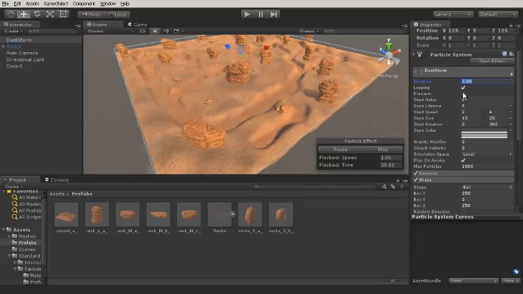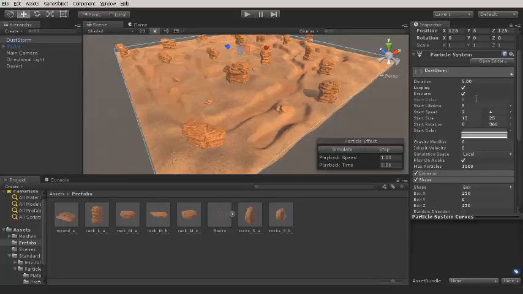Pre-warm is turned off, but usually if you turn that on, what that means is that the particle system is going to be going from the very beginning. So for us, I'm going to set this to pre-warm because whenever I play my game, I want that to play. So I'm going to hit stop and then simulate, and you can see the particle systems are there automatically, and then they begin to roll. Okay. Let's hit pause real quick.